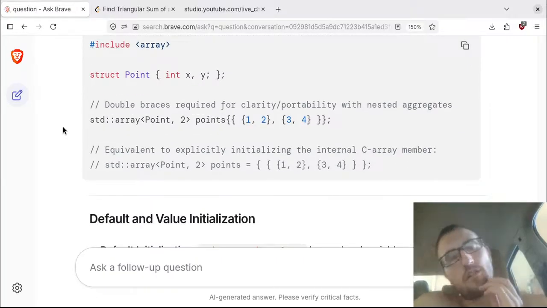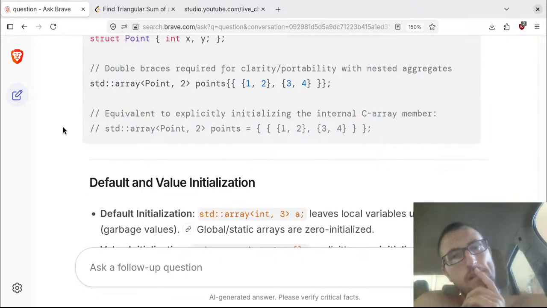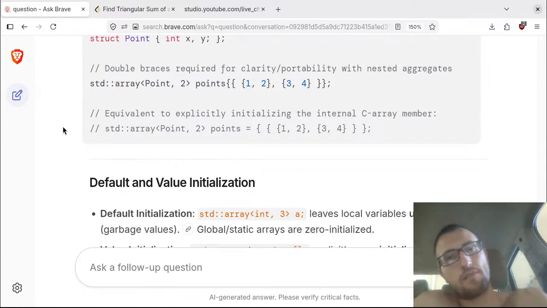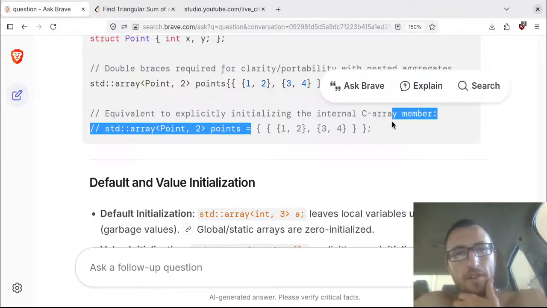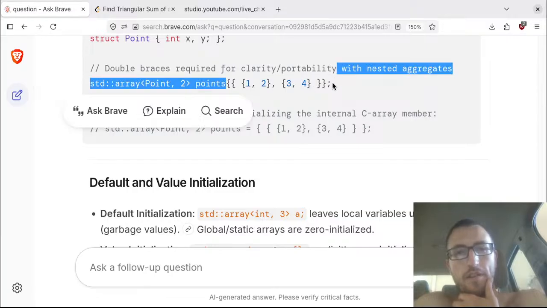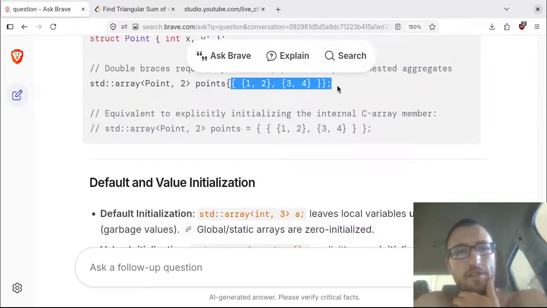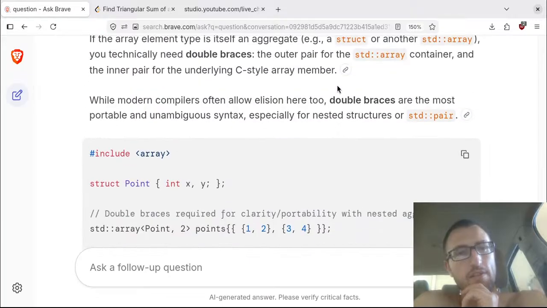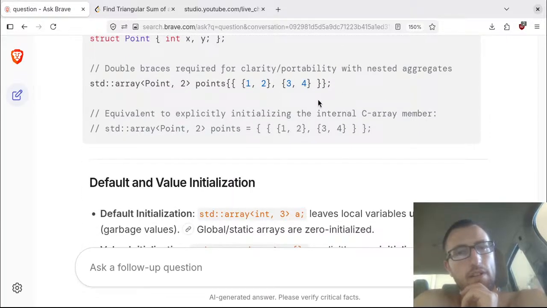Oh my gosh, look at this mess. You need the double braces. It's like double braces. Okay, interesting.